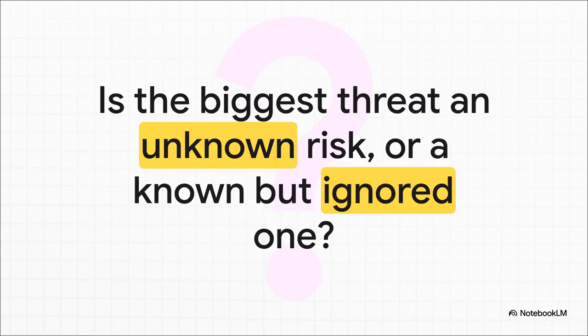And that leaves us with one final, really important thought to chew on. As technology like AI gets better and better at predicting what's coming, we have to ask a tough question. Is our biggest threat something so new and complex that we don't know how to measure it yet? Or is it the risk that our tools have already put right in front of our faces, but that we as people simply choose to ignore? Something to think about.